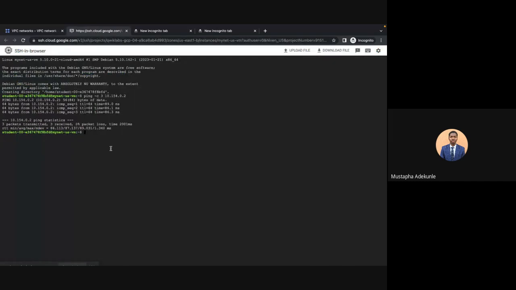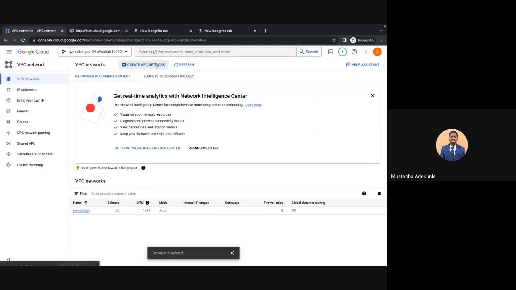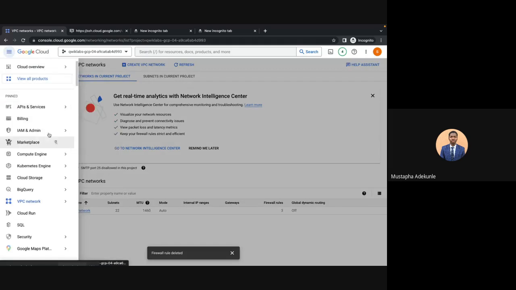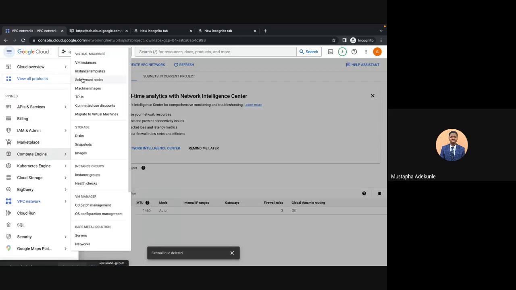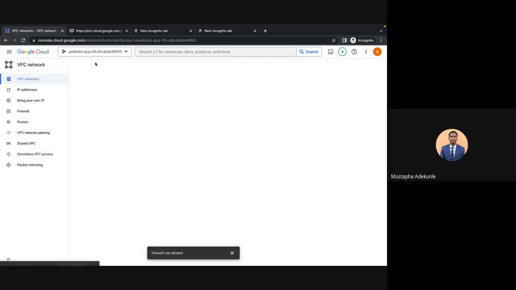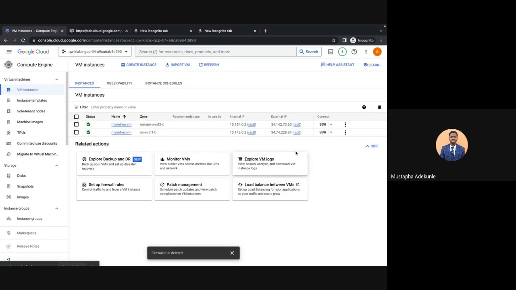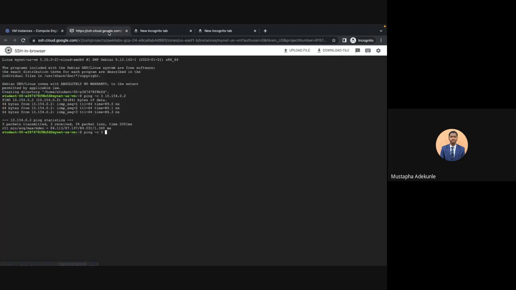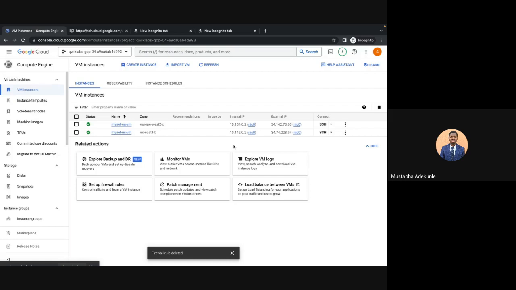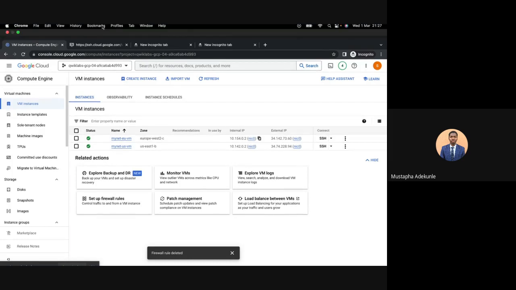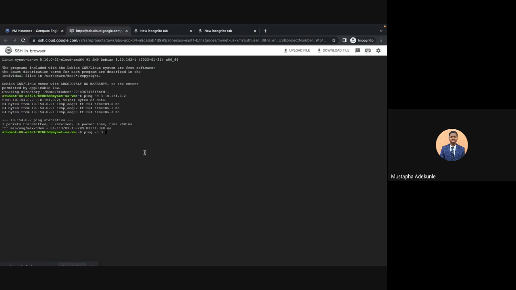So what I'm going to do is just ping once again. I'm pinging from the US, so I want to talk to the one in the European Union. Let's first copy the internal IP address. I can get this from our Compute Engine VM instance. So this is the internal IP address. And wait, let's confirm what I'm doing. I'm on the US, so I'll copy the one for the EU. This is the one for the EU. I'll copy it, and I replace this with what I copied.